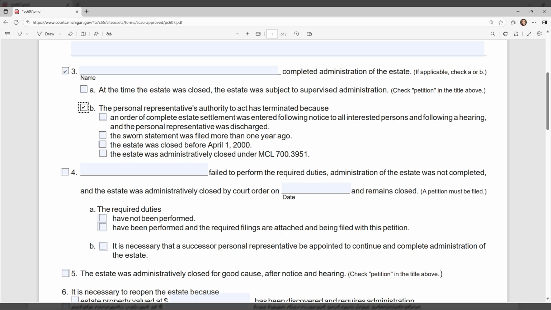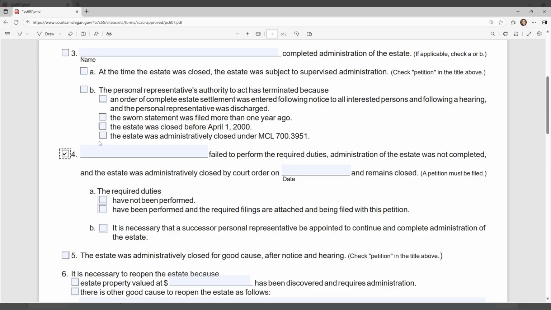The sworn statement was filed more than 1 year ago. The estate was closed before April 1st, 2000, or the estate was administratively closed under MCL 700.3951. So if box 3 applies, check it and indicate to the court A or B.